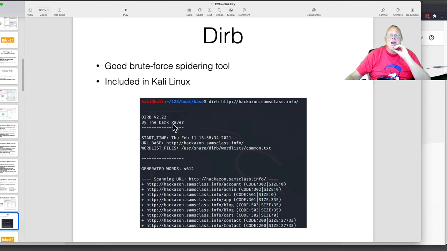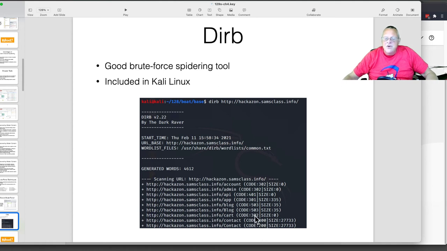So I ran it on my Hackathon website, and you can see it's already finding a lot of things. It's doing them alphabetically, so this is just the A, B, and C, and it's finding all these things on the page. And then it records the HTTP code it got. So this code 200, it actually loaded the page.